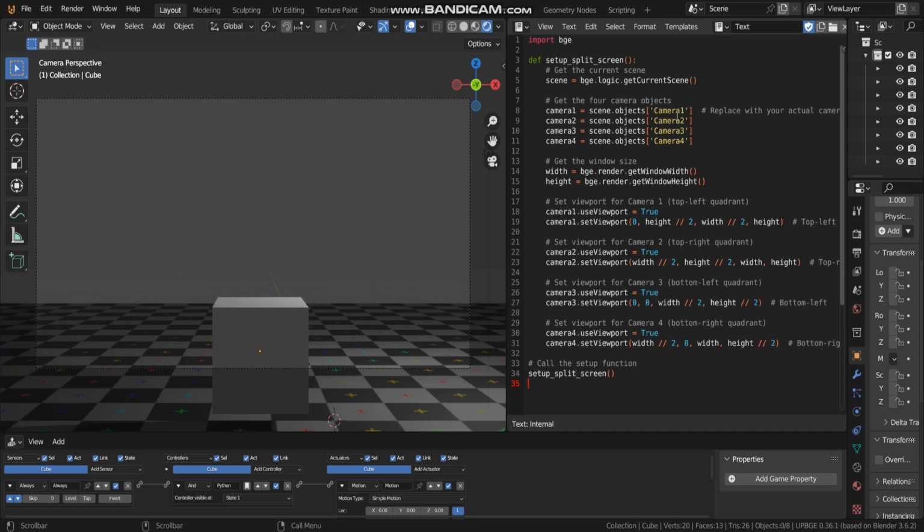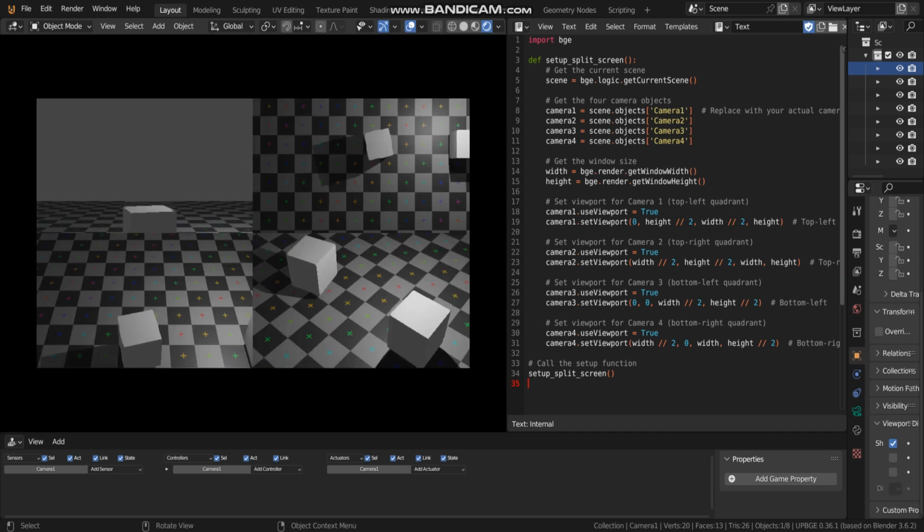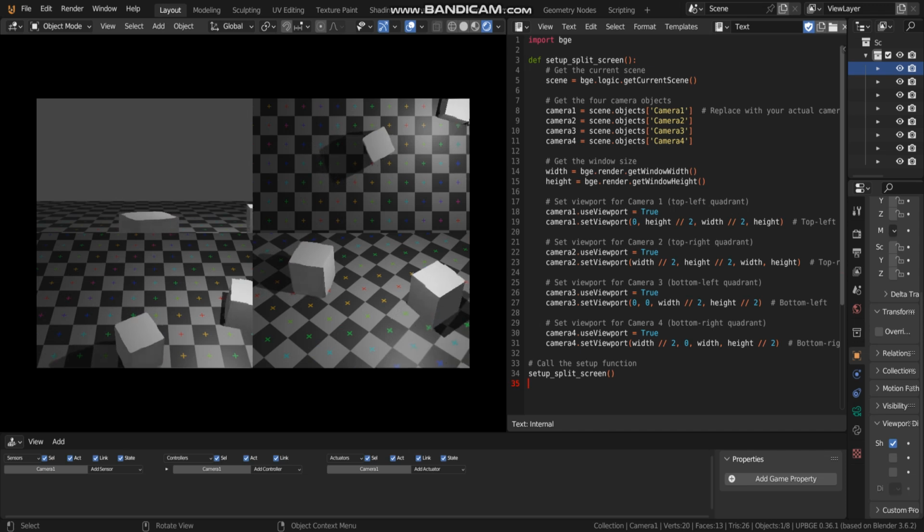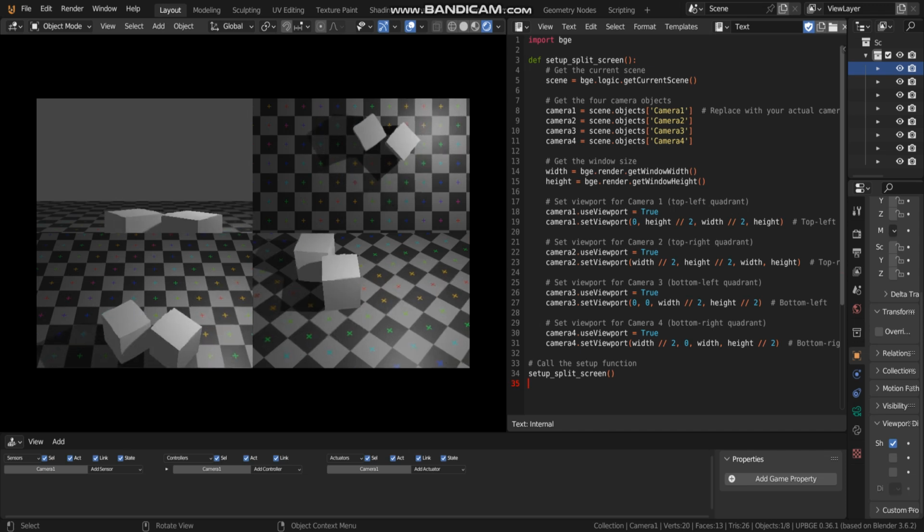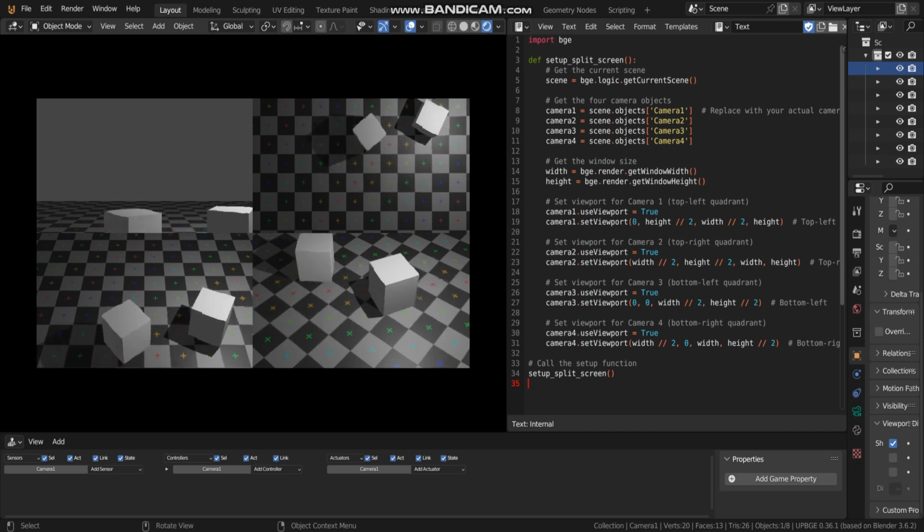Today I'm going to share another project called 4 viewports. There are 4 viewports to display. Now as you can see, there are 4 viewports.